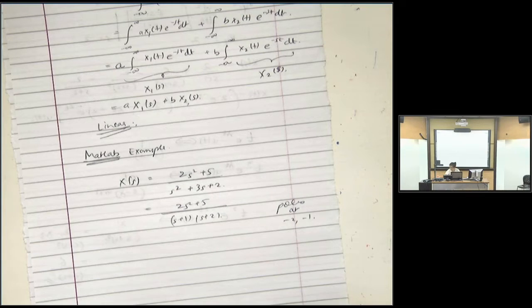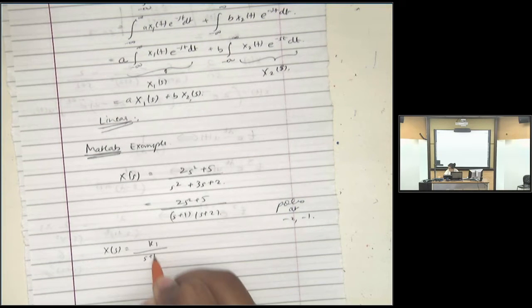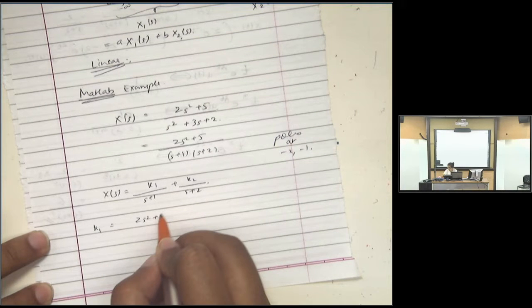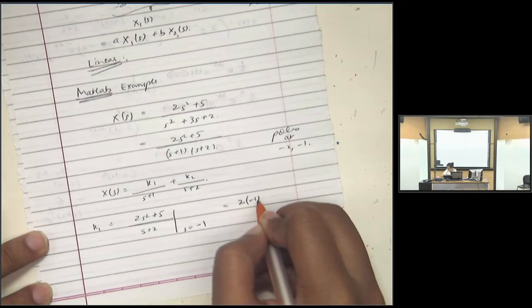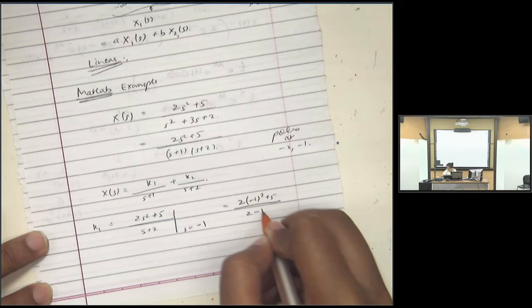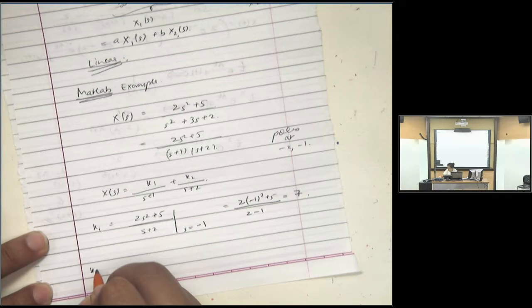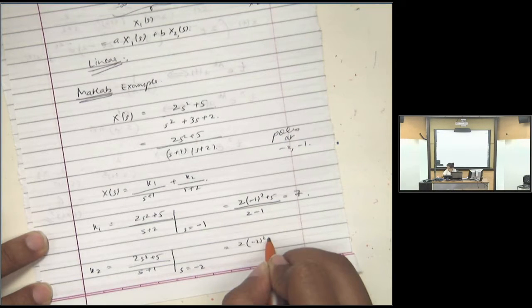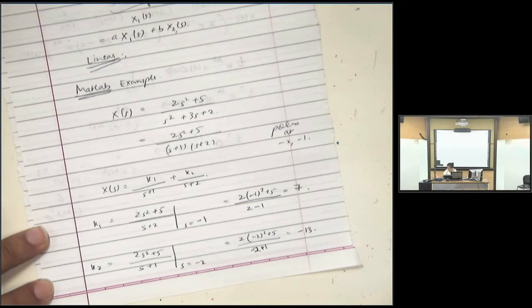So one part of our answer is correct. Next is to write this in partial fraction expanded form: k1 over (s plus 1) plus k2 over (s plus 2). So k1 will be (2s squared plus 5) over (s plus 2), putting s equals minus 1, so it will be (2 times minus 1 squared plus 5) over (2 minus 1). So 5 plus 2 is 7, correct? So one answer is correct for us. Next is (2s squared plus 5) over (s plus 1), and we put s equals minus 2, so we'll have (2 times minus 2 squared plus 5) over (minus 2 plus 1). We'll get minus 13. So the second part of our answer is also correct.